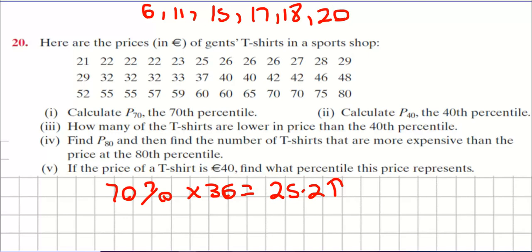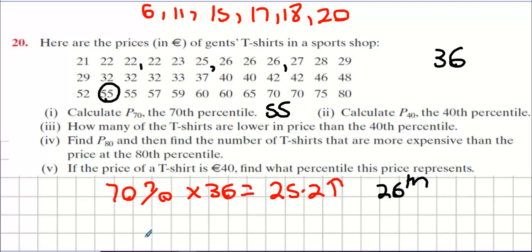So first thing we did was we counted up the prices of how many t-shirts we have. 3, 6, 9, 12. There's 36 different t-shirts. We want the 70th percentile, P70. We get 70% and multiply by 36, and we get 25.2. You have to round up. This means that the 26th t-shirt is definitely bigger than 70% of the prices. Where's number 26? That'll be 12, 24, 25. Who got 55? Have we got 55? Okay.